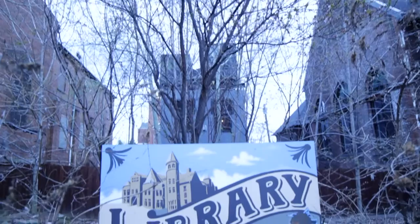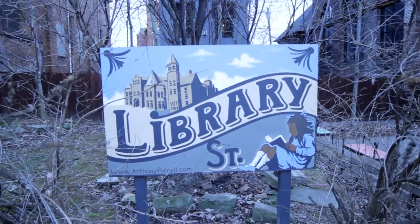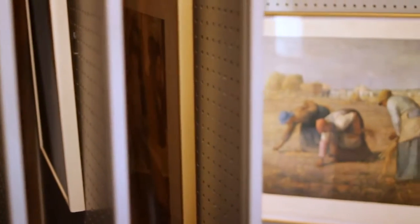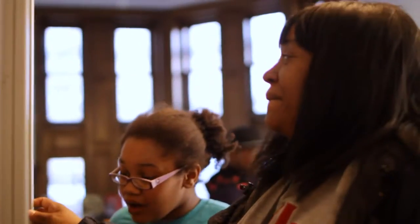And that experience in itself is a complete experience. But one of the things that we're really interested in is what it means to have the art lending collection inside a library. Libraries inherently are both public and private. It's a really powerful and beautiful thing where they are public institutions of ongoing learning and self-enrichment. And we're really interested in the way that art can participate in that library structure.